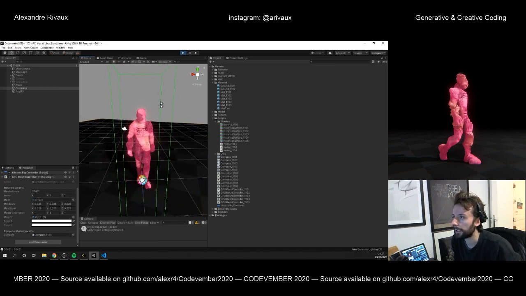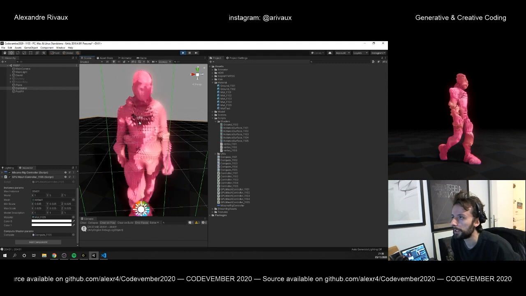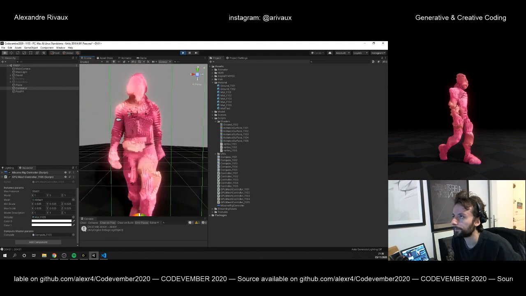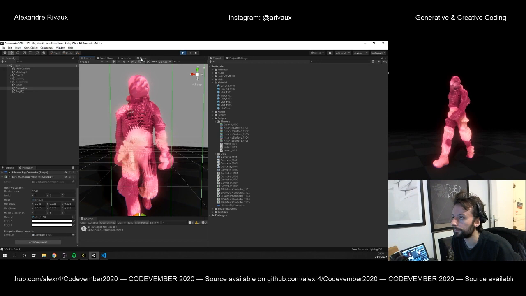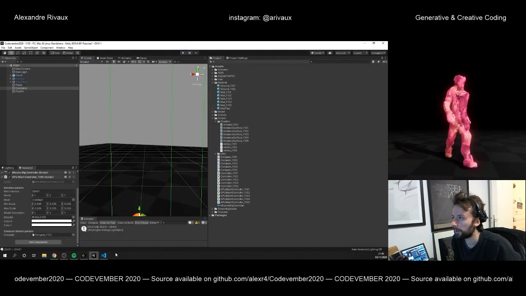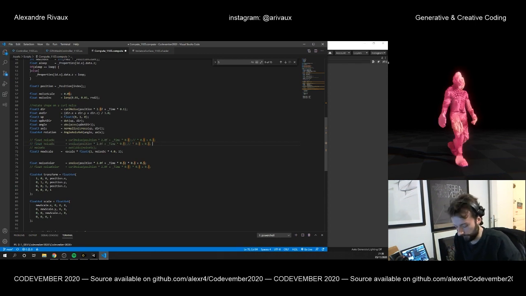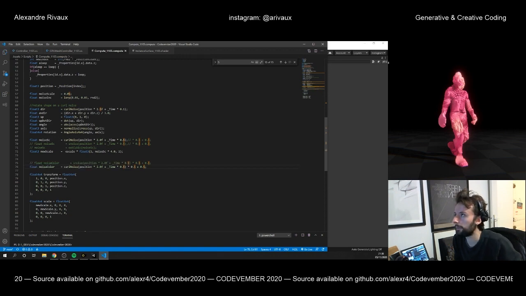And also I can try to use this noise to the, yeah, I think I will also use this noise, I will use the curl for the emission.